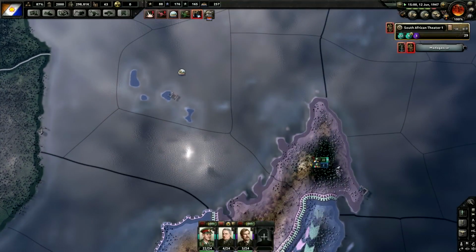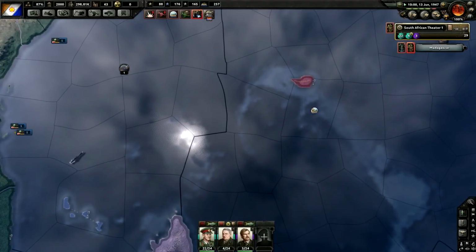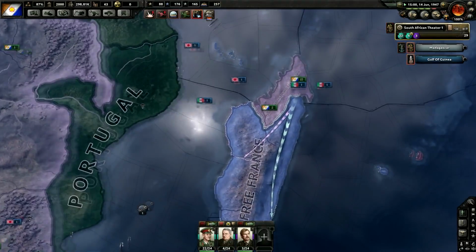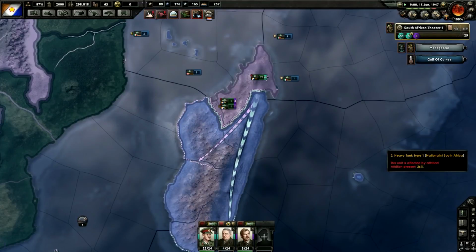I think I'm the naval invasion. Who the hell is invading Italy? Or Madagascar? Maybe someone's coming from one of these? I don't know. We control the seas here, though, so I don't know how they're gonna do it.